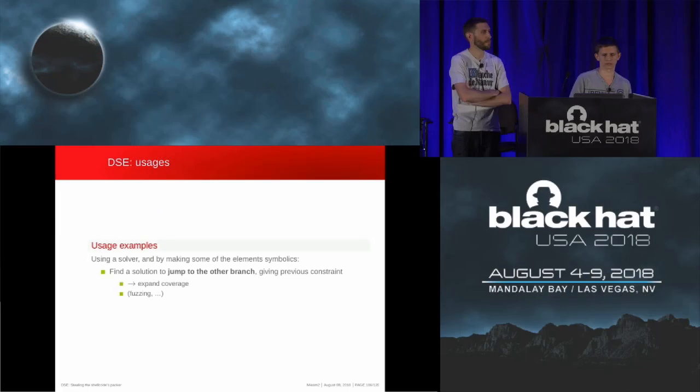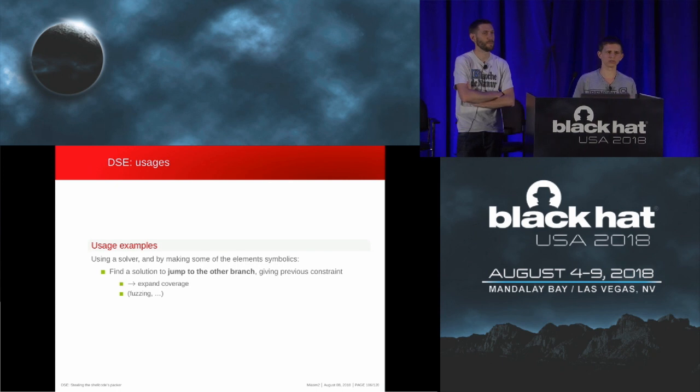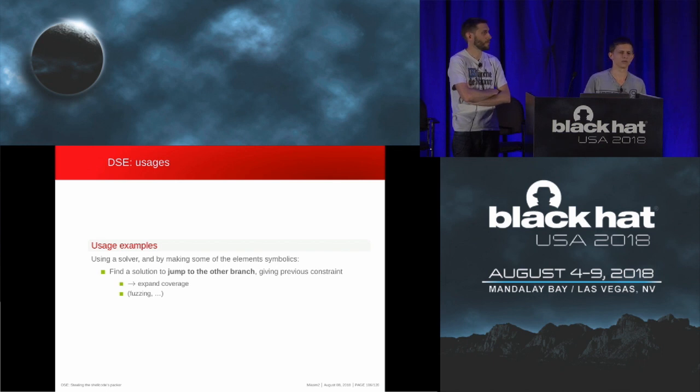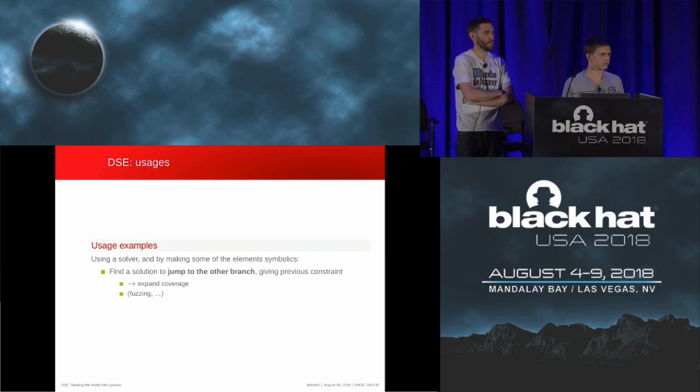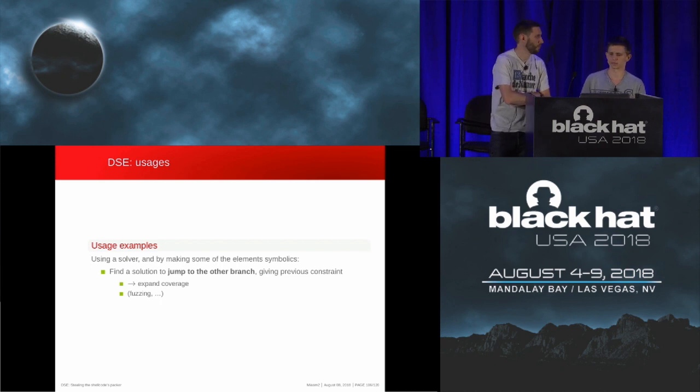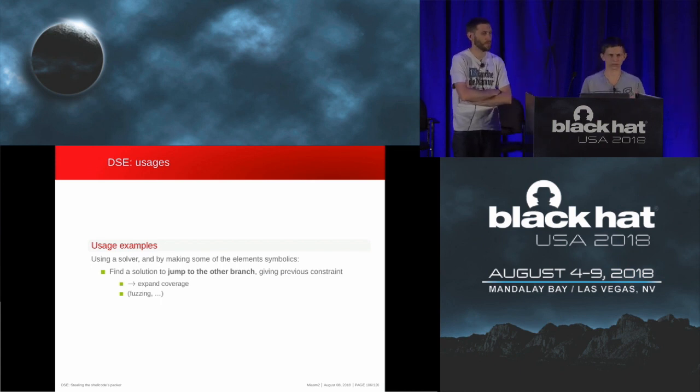So what are some usages of this method? For instance, when you take the if, you can ask: is it possible to find a solution which does not enter the if statement, but the else, for instance? And if so, can you create, using a solver, an input that will reach this statement? So it's used basically to expand coverage, and it's very useful in fuzzing, like it has been used in vulnerability research and in the CyberGrandChallenge a few years ago.